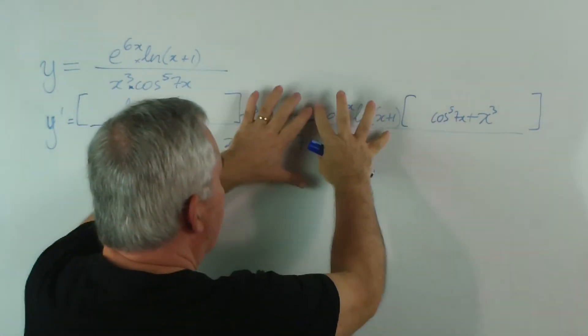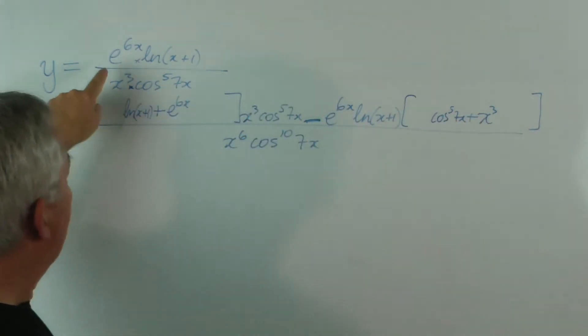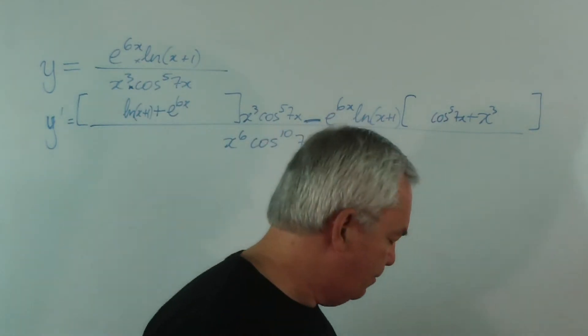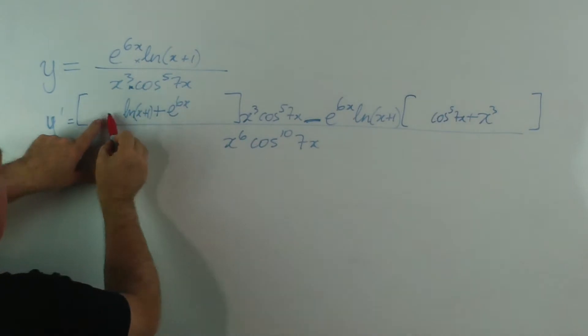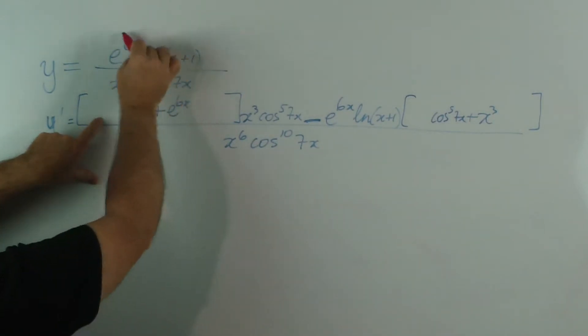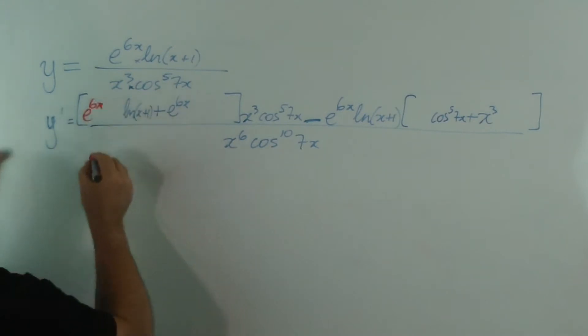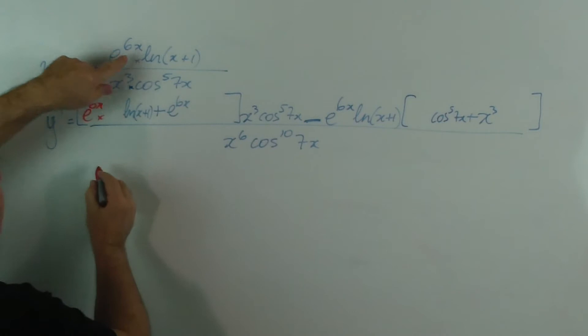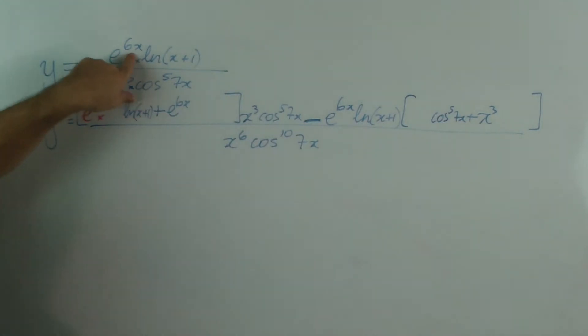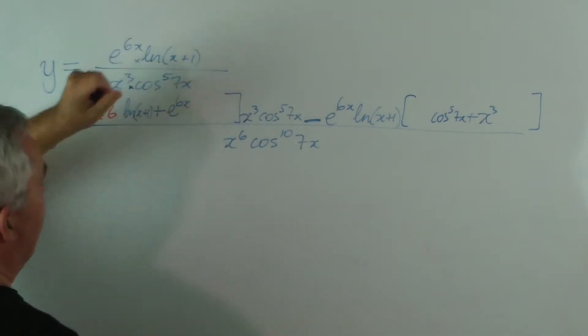What I've done now is I've put the structure for the product rules here. So, you can see, first of all, I've dealt with the quotient rule, then the product rule, and now all that I'm left with are small chain rules. Here, I must do the derivative of e^(6x), which is itself, so the derivative of the exponential is itself, times the derivative of the function inside, which is the derivative of 6x is 6, times whatever's left.